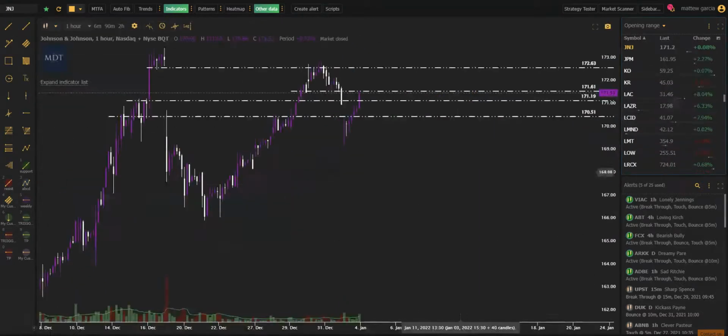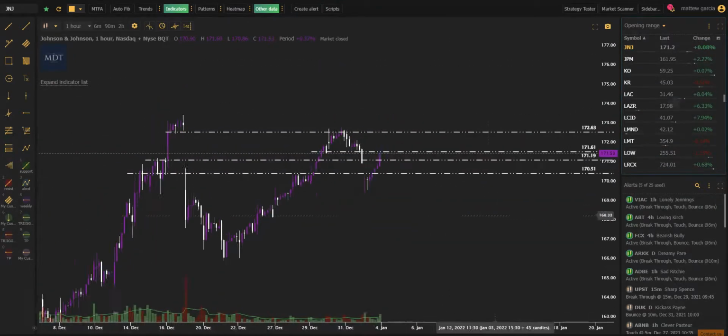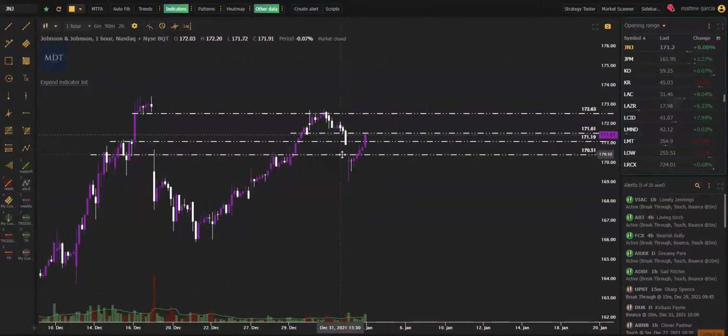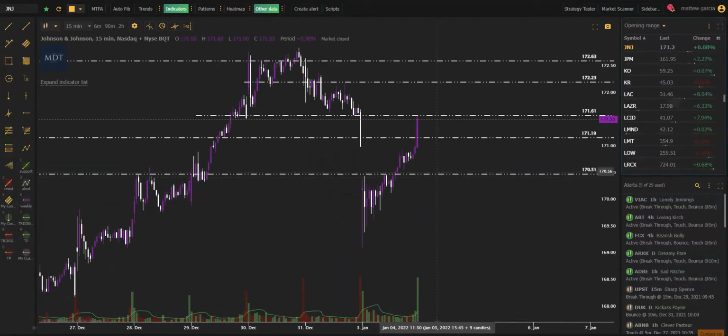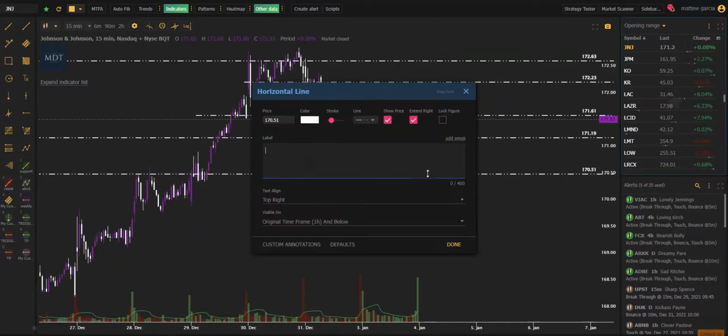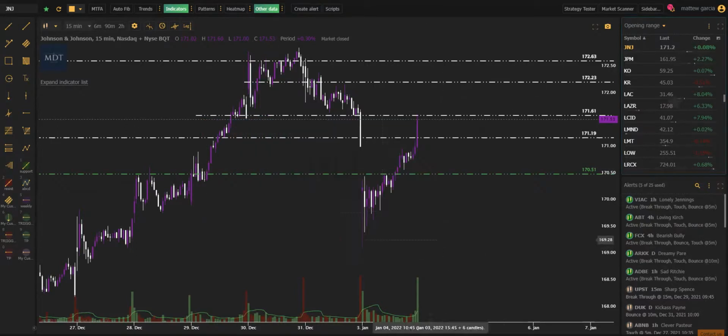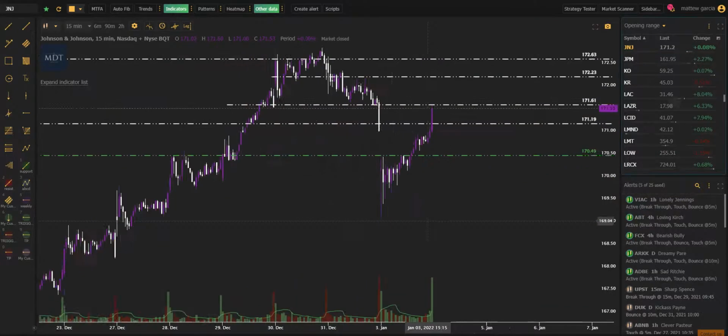So another gap fill entry play would be J&J, right? As you can see, your gap here, gap down overnight, it fell from 171, opened at 170, so a little over a dollar gap down, right? Identified my levels, gap fill, some head height here, decent over here, a little price action here, and then the top there, right? So again, this is gap fill, right? We'll make this green so it's easier. Boom. So that's your gap fill entry, right?